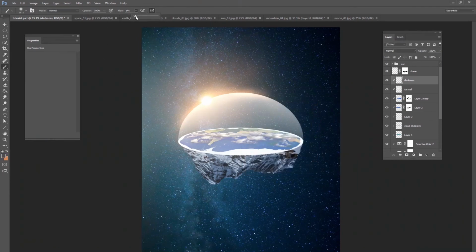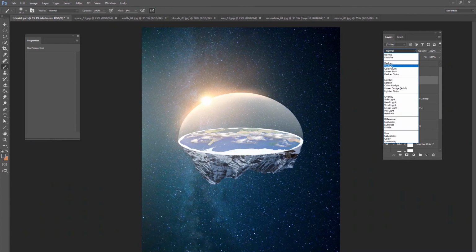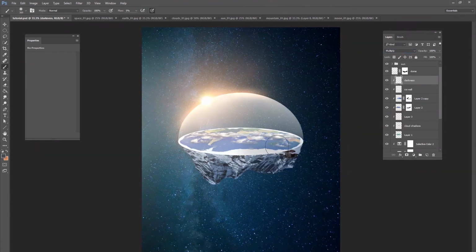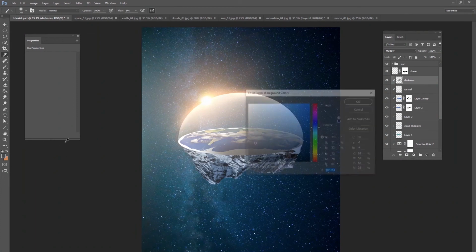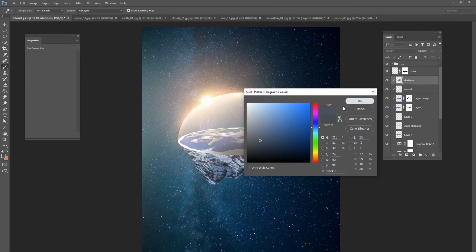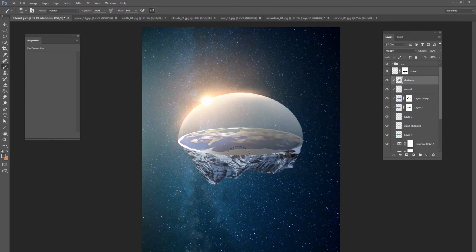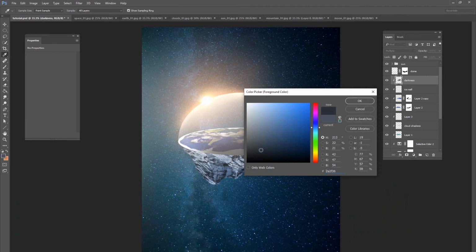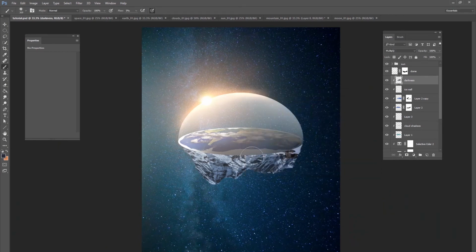Change your blend mode to multiply, and we're just going to paint right on the right side of the screen. Let's add just a little bit of blue to this color here, like that. And let's even make it darker. All right, so this part of the earth is nice and dark, like this.